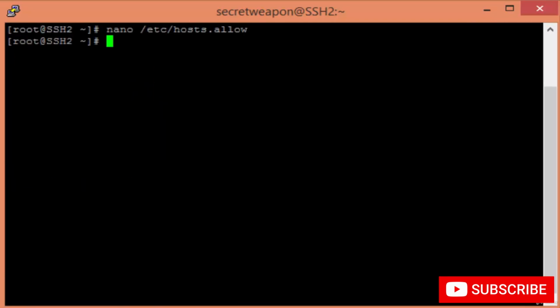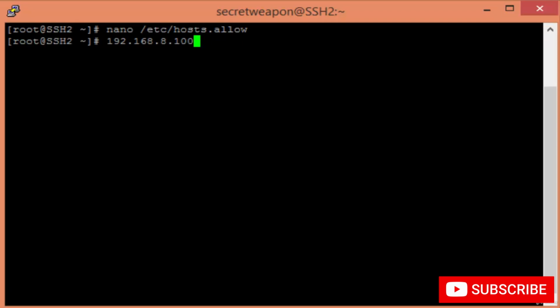Okay, now we allowed access to SSH service from the IP 192.168.8.100, and to increase server security we are going to connect to SSH service on SSH2 machine from this IP only, which means that any other IPs except the IP 192.168.8.100 will be denied access to SSH service on SSH2 machine.